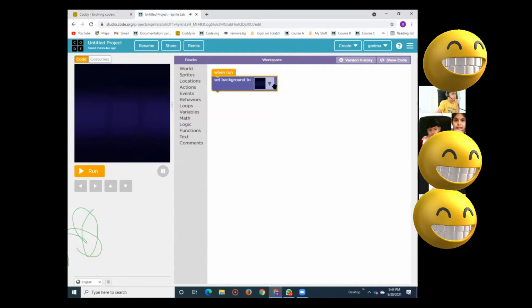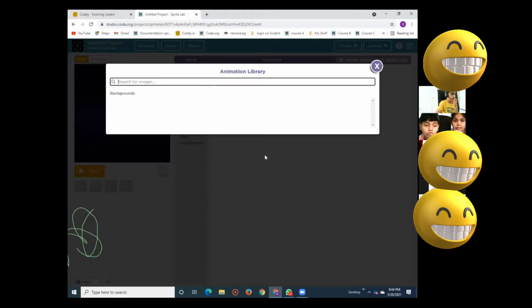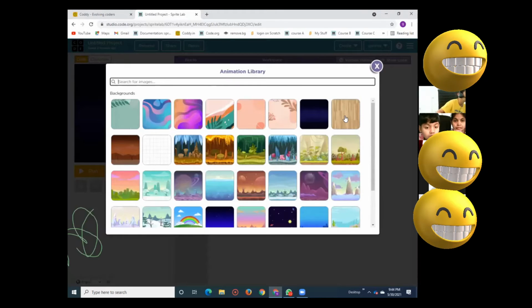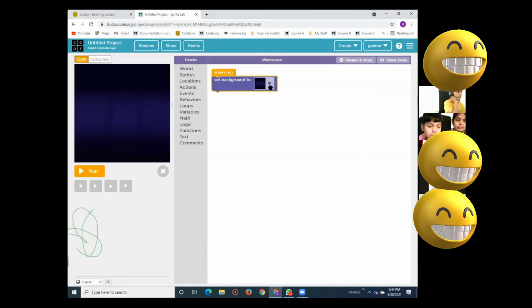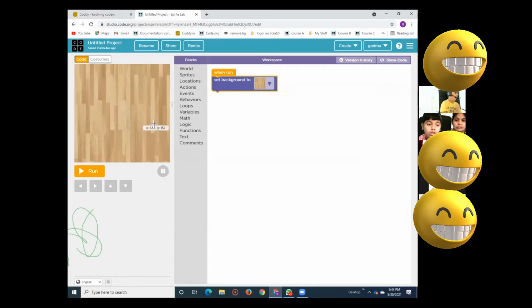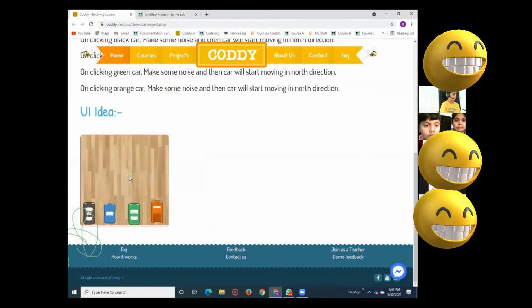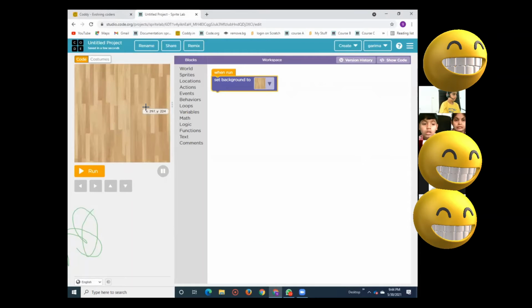Your backdrop gets selected here, but you can see the drop-down option. With the more button, we can explore more backdrops. Here I can find this black backdrop that was expected. I selected it in this way, and my backdrop is selected.